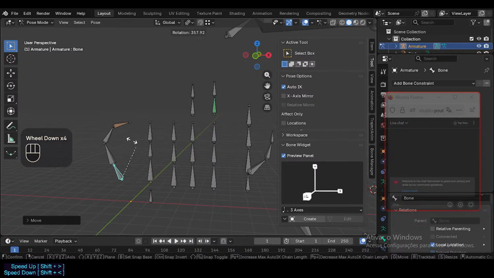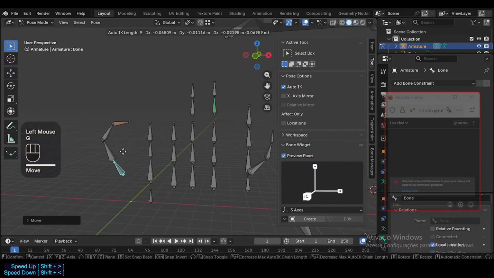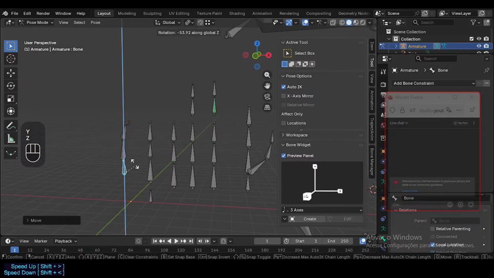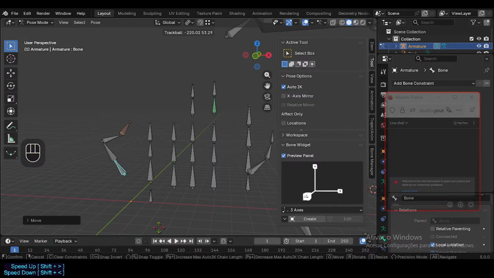So I probably need a larger auto IK length. The auto IK length is 9. Okay, let's leave it at 9 because it's big enough for this chain here. So GR. You see, we can do reverse IK with the rotation. So I can press X, Y, Z, or R again to do the trackball. You can read trackball there, which is the more versatile one. So look how cool this is. But this will create a glitch that we can auto fix.